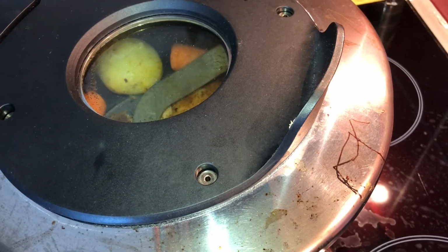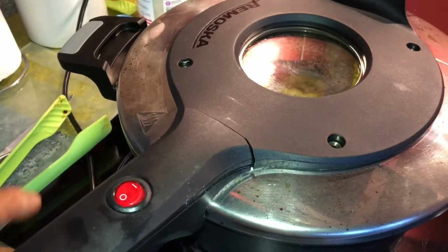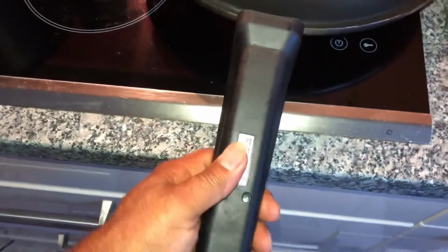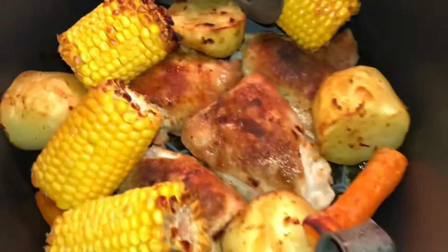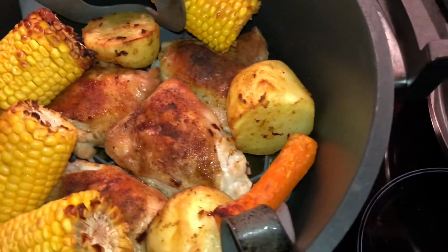And I'll set the alarm for another 20 minutes. Alexa, set alarm for 20 minutes. So switch off that. Turn it over like this. There's another hot thing there, so be careful with that. And now I'm going to pick this up. As you can see, it looks lovely, doesn't it? Everything's nicely cooked in the Remoska.